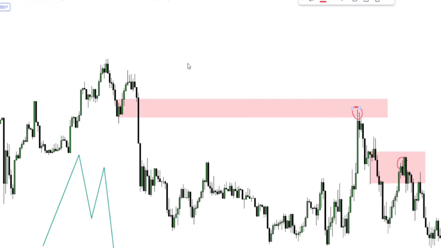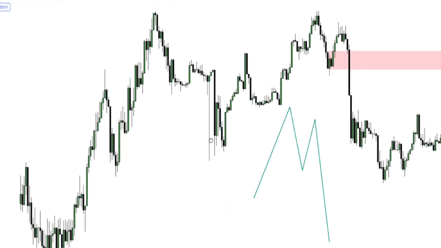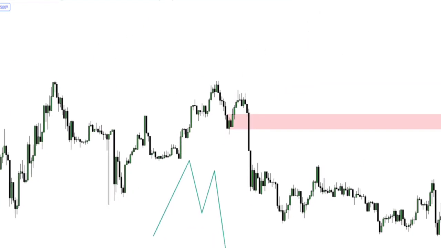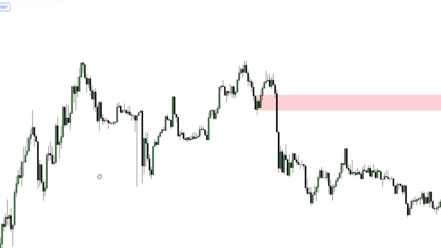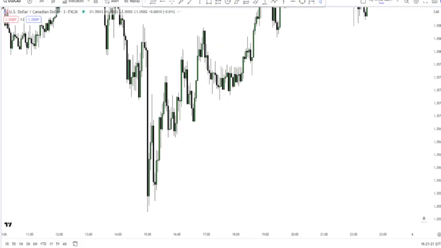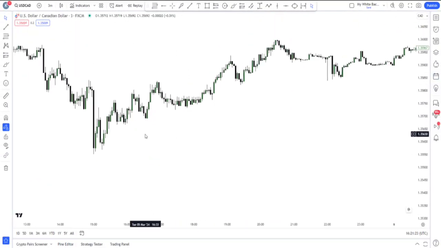So it's as easy as this. This is how to literally identify a mitigation block, guys. And when I go through all the other institutional reference points, you will begin to see how important it is to have a knowledge that will help you to be able to trade with this information. I will bring everything together and give you the best knowledge you need for trading. If you go through your chart, you're going to see them time and again and again.